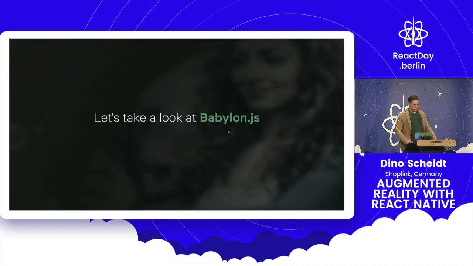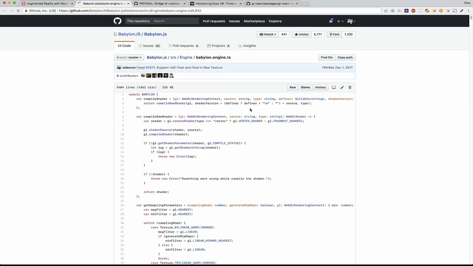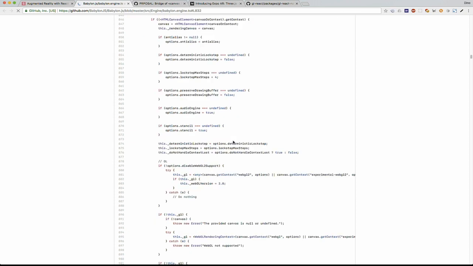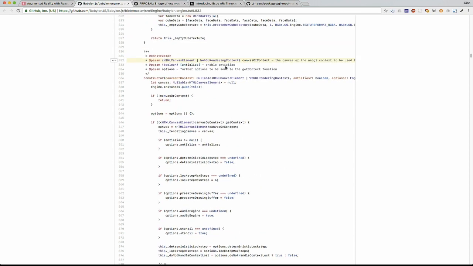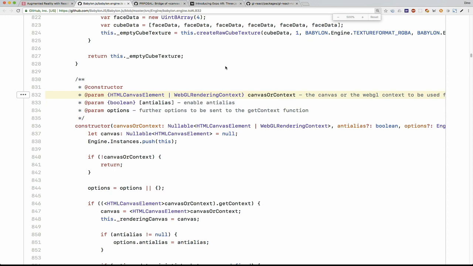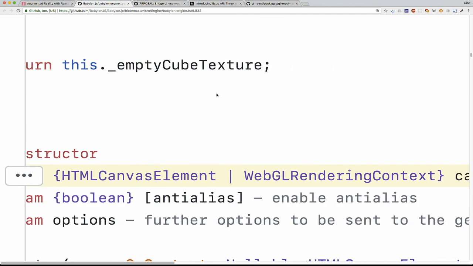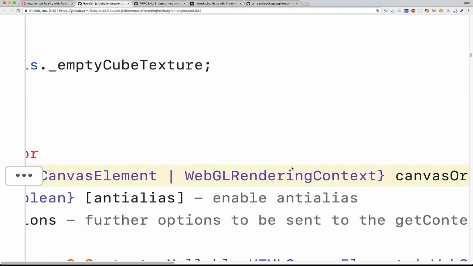So I gave it a shot, and it's kind of still in the making because we're a little bit occupied. But what we're able to do, and that's also kind of the last point, is that Babylon.js, and this is TypeScript, by the way, allows to implement or pass on a custom context. So when we have, for example, this canvas element, we just throw it in there, it will work because the WebGL specification is everywhere the same.